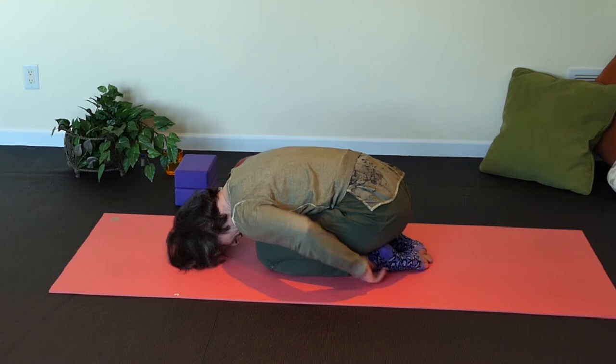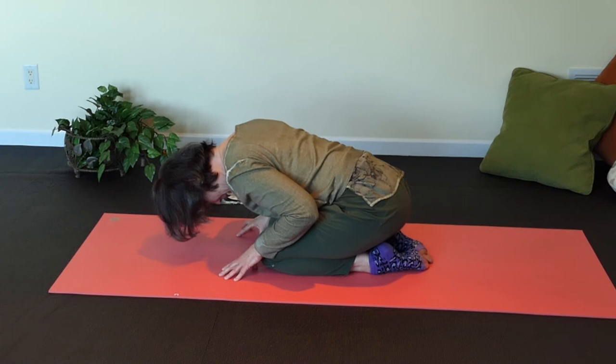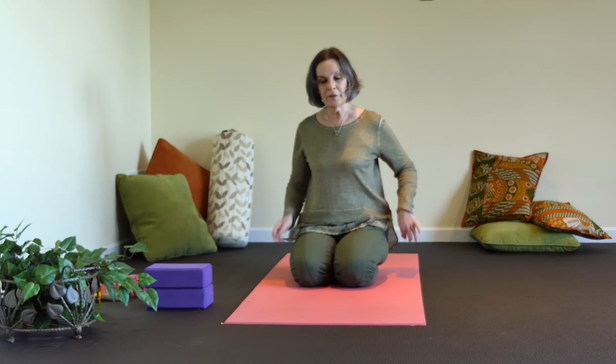Use your fingertips, wherever they are, wherever your hands are, and slowly, slowly, come back up to your version of Japanese seated posture. Those of you who cannot be on your knees, just come onto your hips and do a fire log or cross leg, simple cross legged pose, just for a moment.